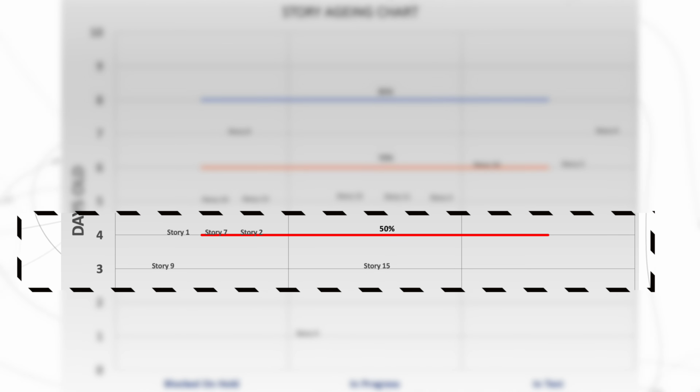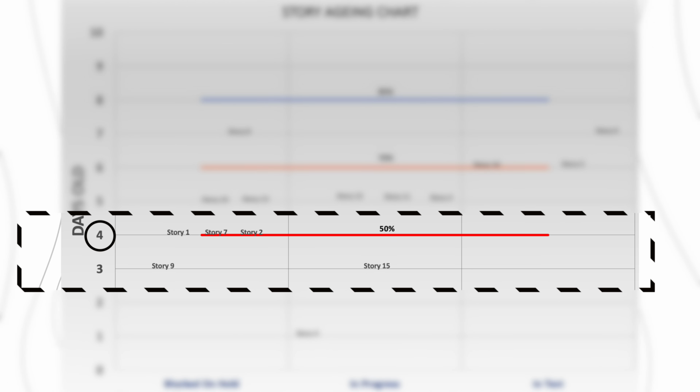Now, for example, if we're doing Scrum with 2-week sprints and we see a story that is now 4 days old, and this means in our example, it's reached our 50th percentile, would that give you pause for thought? Well, it might when you consider that this story is now bigger than 50% of all the stories we've ever seen before, and the chance of it not hitting our 85% forecast has just doubled from 15 to 30%.